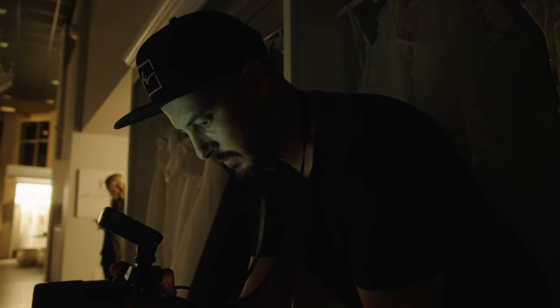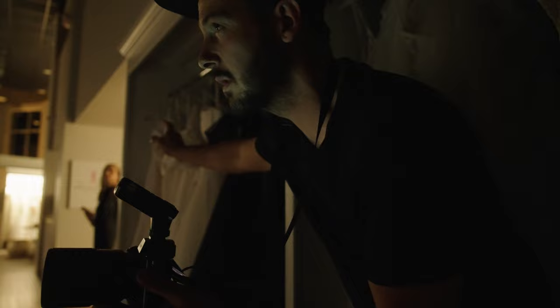I set my camera to a 0.6 second shutter speed, ISO 100, and f/6.3 for the aperture. I'm at f/6.3 because I want a long shutter speed, and even in this dark room with this long shutter speed, I need f/6.3 to fully remove the ambient light. I then set the power of my lights to match my camera settings.